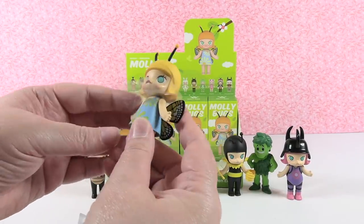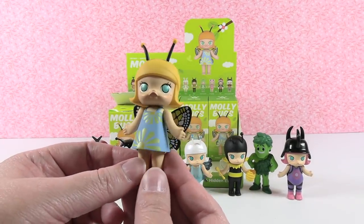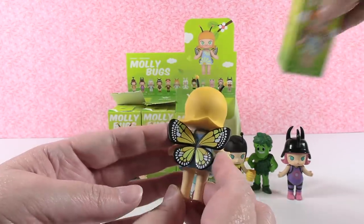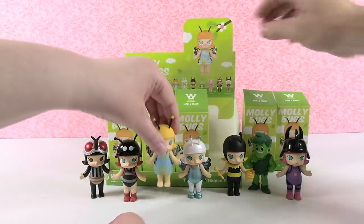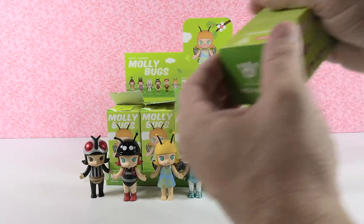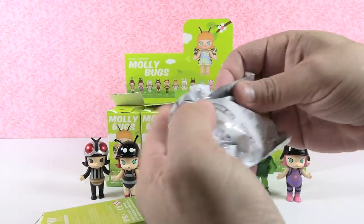I have another butterfly — the monarch butterfly right from the front of the package. She's very adorable. She looks like a 60s butterfly. She has this little daisy print dress — maybe 70s, either one. I love her wings, they're super duper pretty, and monarch butterflies really are beautiful. You can always tell if a butterfly is from the 60s or 70s if they live amongst shag carpeting — it's the natural habitat of 60s and 70s bugs. We had shag carpeting in my house. I think a lot of people did back then.